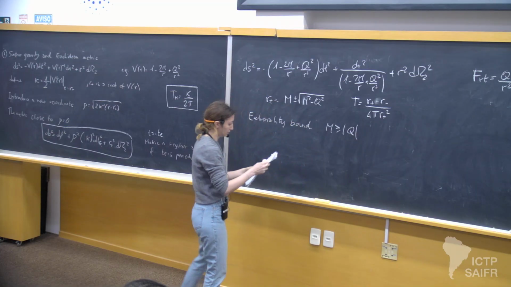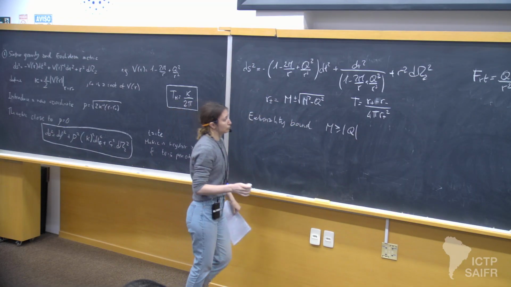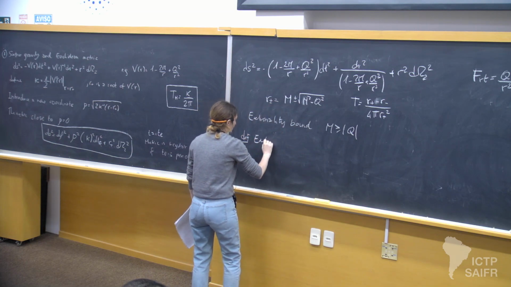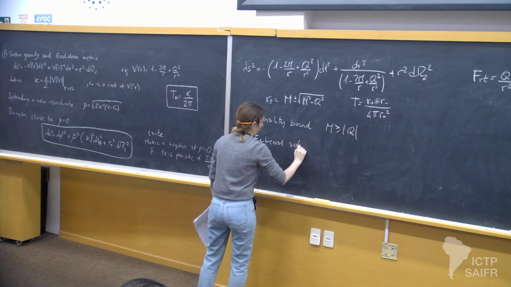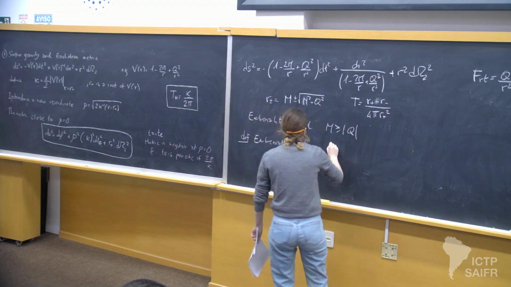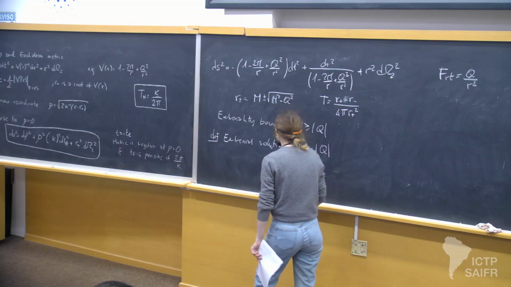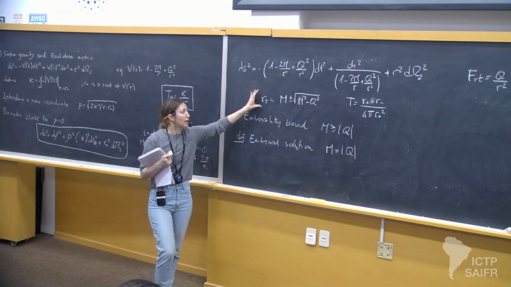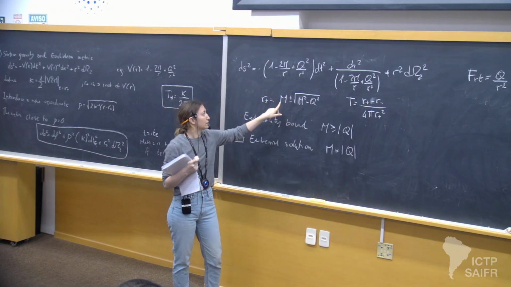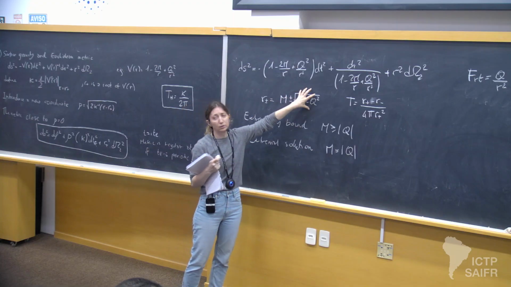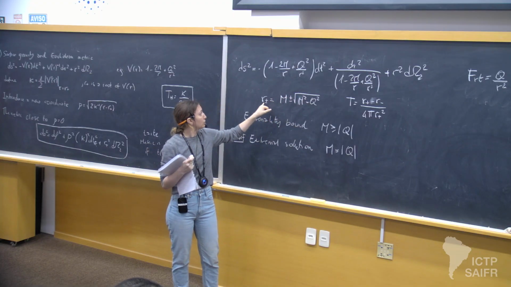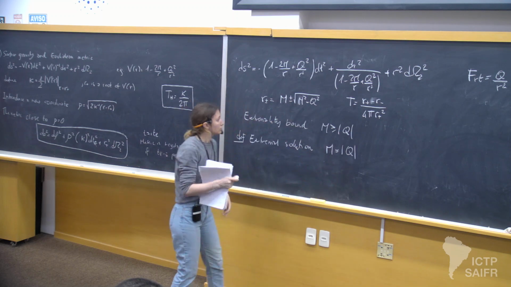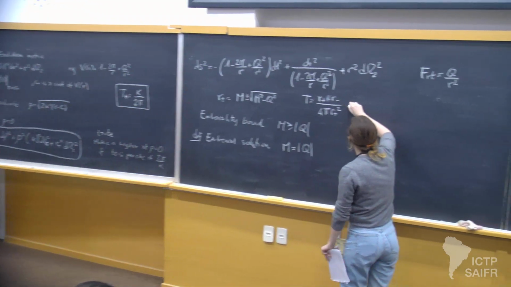So if this bound is saturated, you have an extremal solution. So the extremal solution is where the mass is equal to the absolute value of q. So what you have, first of all, the two horizons coincide, right? So you don't have any more two horizons, but they're both at a radial coordinate, so this becomes 0. So both roots are at a coordinate m, which is also equal to the absolute value of q. Also here you see that from the temperature, these are very special solutions, right?